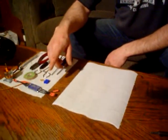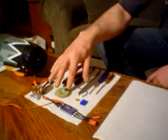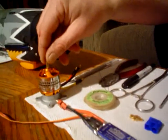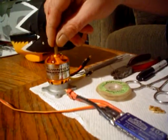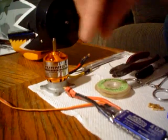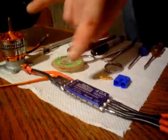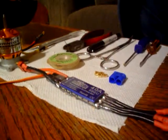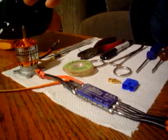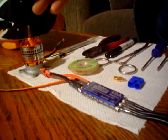This is the power upgrade for the Park Zone BF109. What I have here is a package that I purchased from eBay — a Turnagy 3536 1300 KV, which is considerably more powerful than the factory engine. This is a Mystery 40 Amp Speed Control. These were purchased as a package; I think it cost me about $83 or $84 US, came to about $95 Canadian with shipping, just a tiny bit over $100 when it arrived.